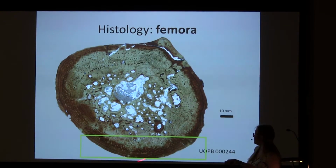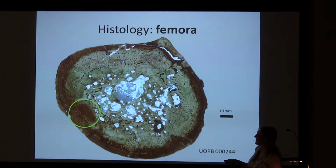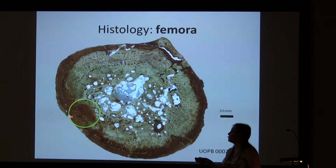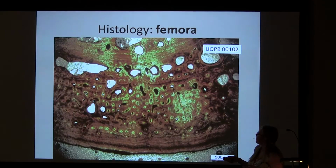And what we also have here, something very nice. Those distinct lines of growth marks, and it looks like EFS, an external fundamental system. So that would actually imply that it was a sexually mature specimen. But if you look in this section again, there are again those lines, and then after that comes a zone, and again a line. So it's more a case of taphonomy, and it's not an EFS here. So you cannot say whether it was sexually mature or not.